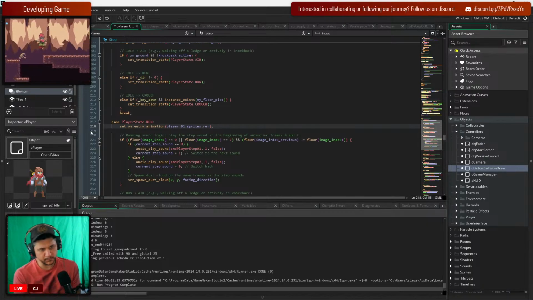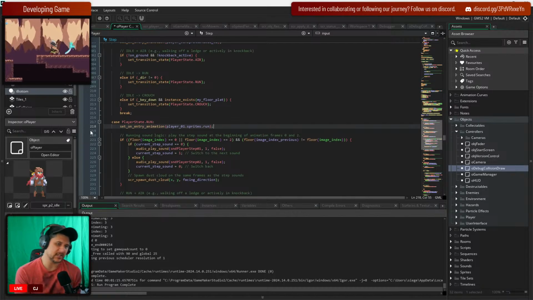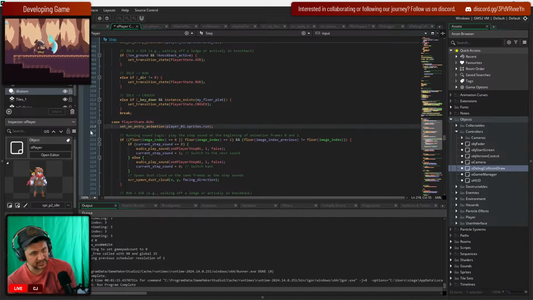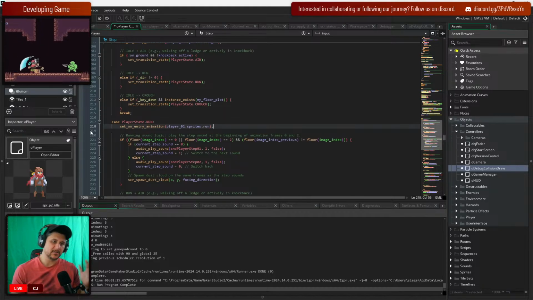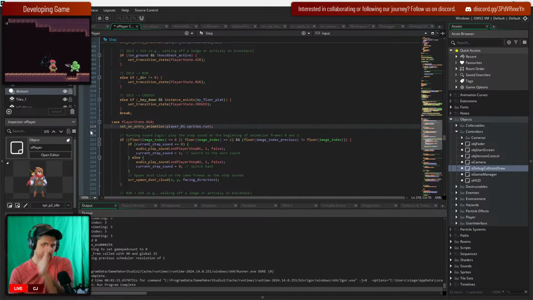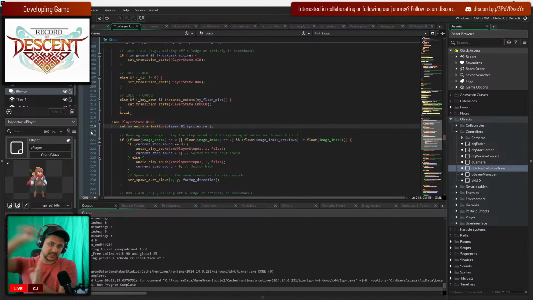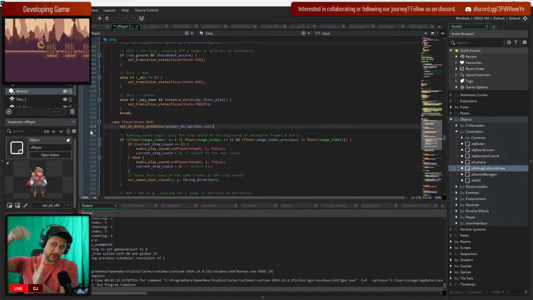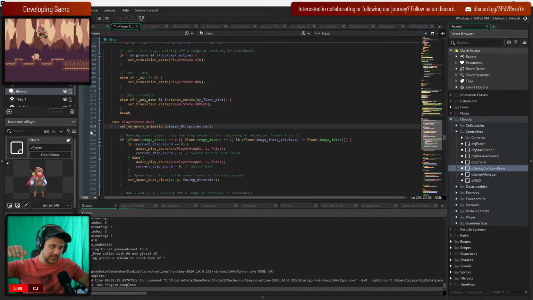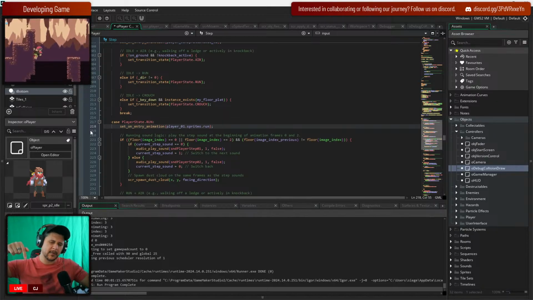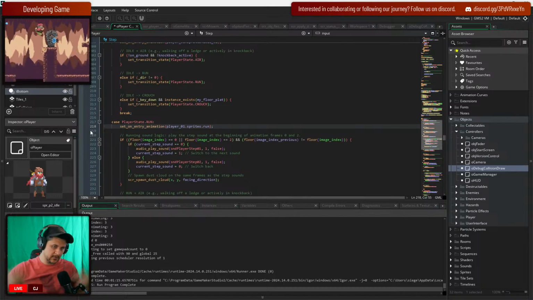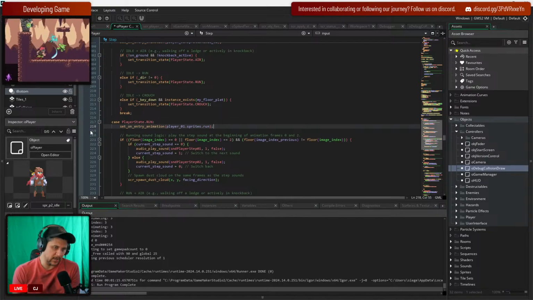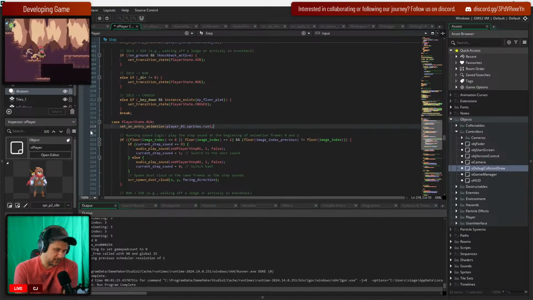So if your idle animation is 10 frames and your run animation is 10 frames, and you're idling and you're on frame 5, so frame 0, 1, 2, 3, 4, 5, and then you decide to run, running won't start at frame 0 like you think it would. It runs at frame 5, like it remembers where the current image index is, and then it just runs at that frame, which doesn't make any sense to me. Why, if I switch my sprite, I want it to start from frame 0.